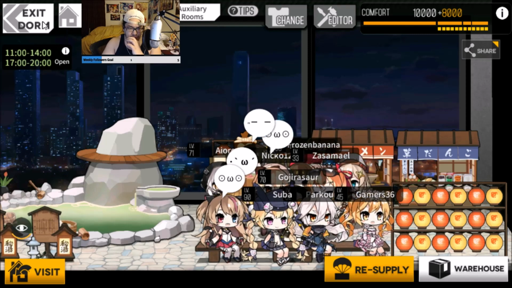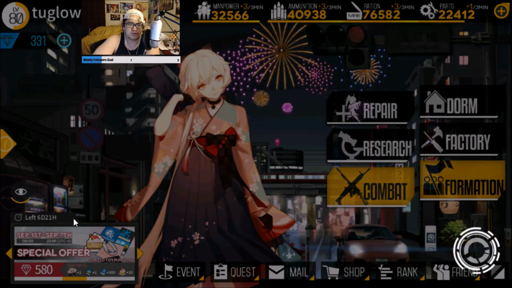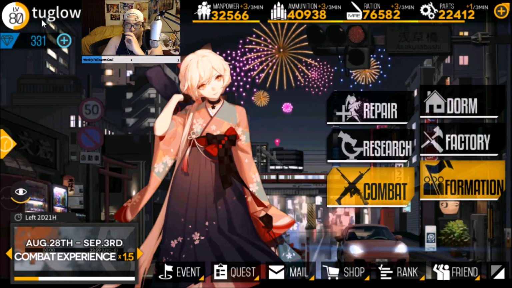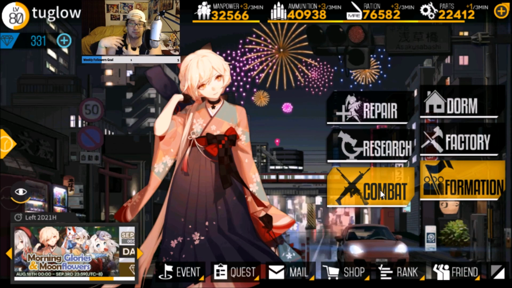Now, another way to get batteries is you can obviously buy them. Sometimes they'll do a special offer where they offer up batteries. I think all of last month it was batteries and something else. So, you know, if you got the gems, if you got the money, if you want to whale for it, by all means, you can get batteries that way. I believe you can also get batteries from Kalina. I think that's one other way. And typically, those are the only ways that I grab my batteries.